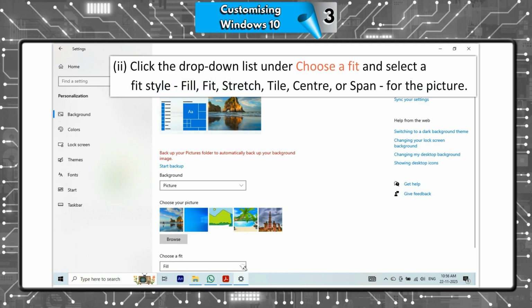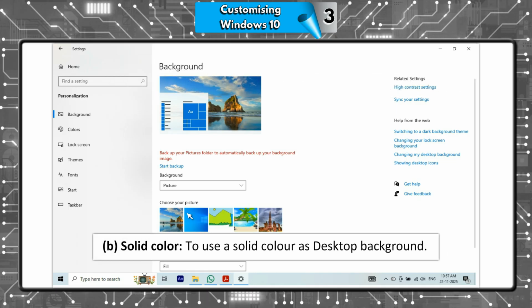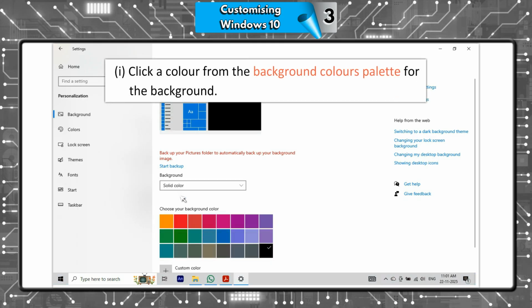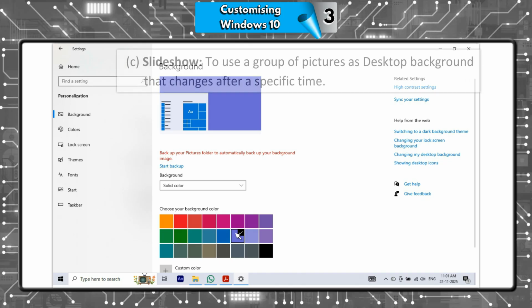Click the drop-down list under Choose a Fit and select the fit style: fill, fit, stretch, tile, center, or span, for the picture. B. Solid color. To use a solid color as the desktop background: 1. Click a color from the background colors palette for the background.